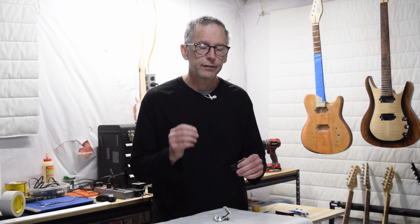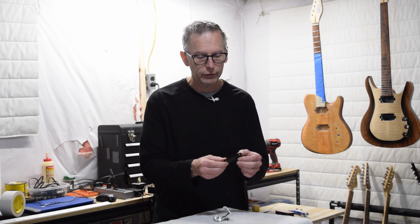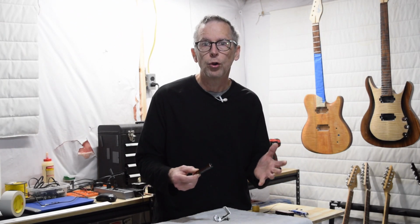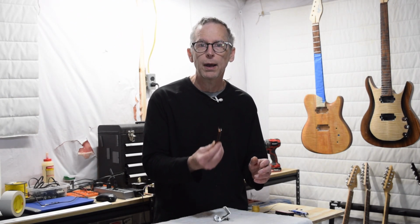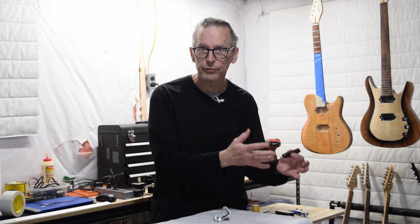So what I have to do to factor in tension is I have to do a test. So what I'll do is I'll calculate the number of turns that I need to put on this bobbin in order to achieve the level of resistance that I want. So let's say I wanted this bobbin to yield 5,000 ohms of resistance, and my calculations were to tell me I would need to put 4,800 turns of wire onto this coil in order to achieve that level of resistance. In order to figure out how tension is going to affect that, what I would do is I would wind this bobbin with 4,800 turns of wire. Then I would test the actual level of resistance and compare that to my target level of resistance that I determined in the beginning, which was 5,000 ohms of resistance.